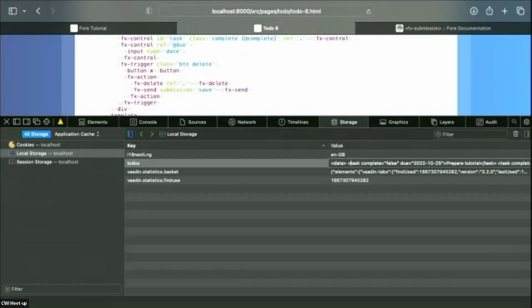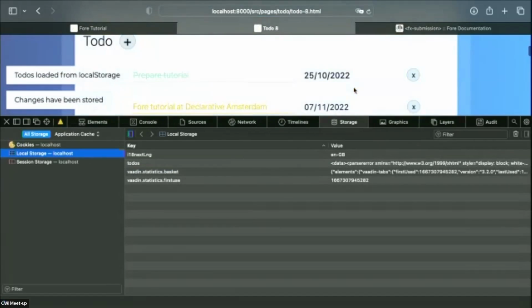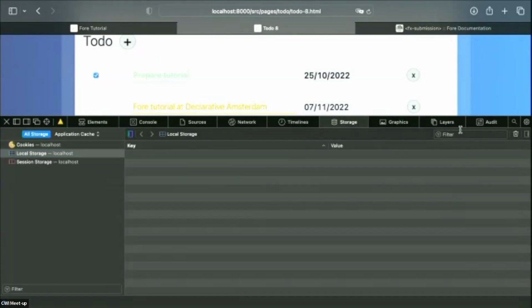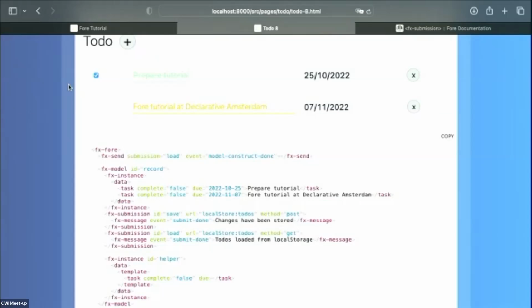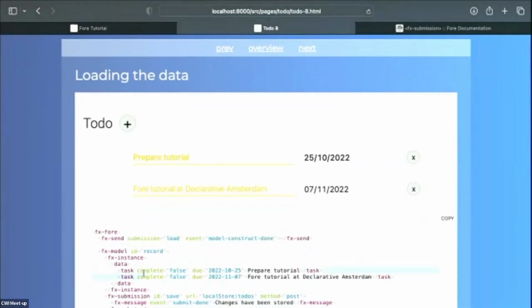It's just all the tasks. If I would modify them here, set this to true, then tab out and reload, then the first one should be completed now. Yeah, it is completed now, but I removed all of them. Oh, they're still there, but I think this is because of the static data that we have here in the model, which we don't technically need anymore. But let's move on.